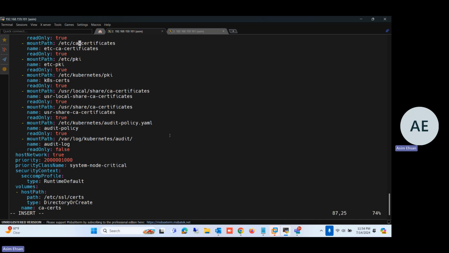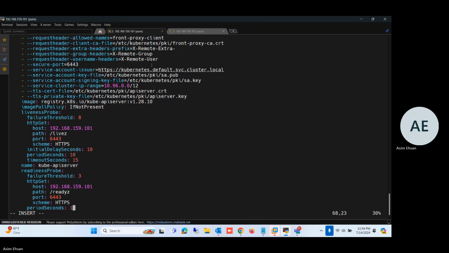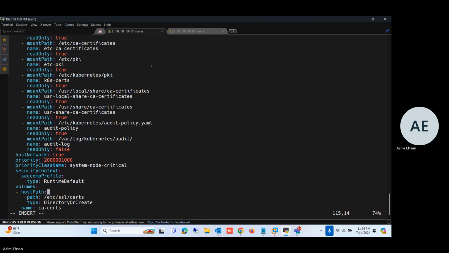Now I need to map these paths where this audit policy volume will be mapped in the container. So it will go under this path. That is wrong. That path should be this path. Okay, I'm just making sure that whatever I define in the command of the API startup command should be according to the file.